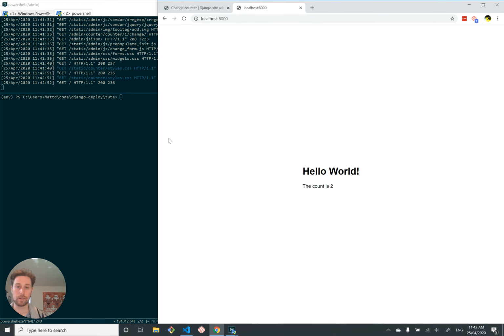Cool. That's it. Our Django app is set up for local development, and usually you would spend some time in this mode just getting all your features ready, all the basic stuff with your views and your models, and that's all we've really covered in this section. In the next section, we'll be covering how to actually set up your Django application for deployment, and we'll be getting into production settings and some of that more interesting stuff.